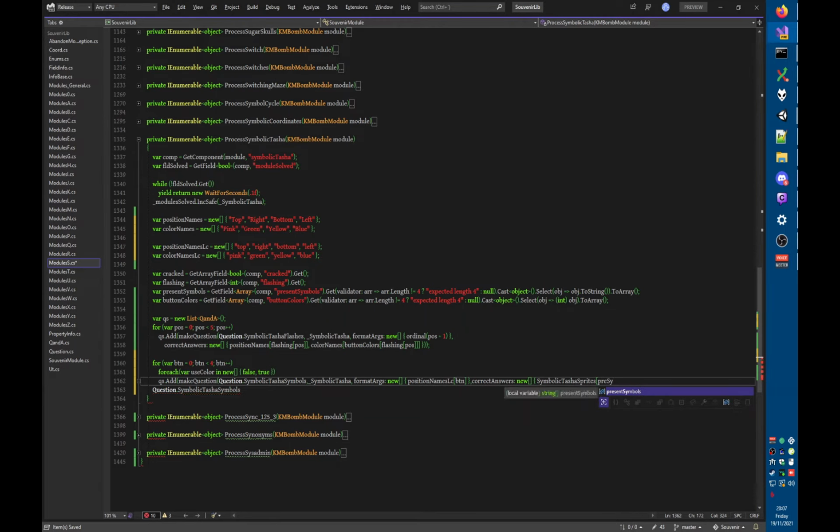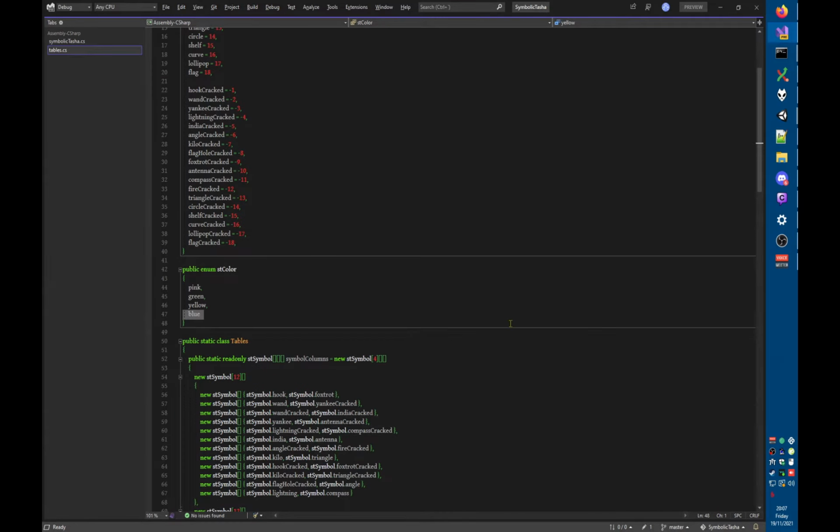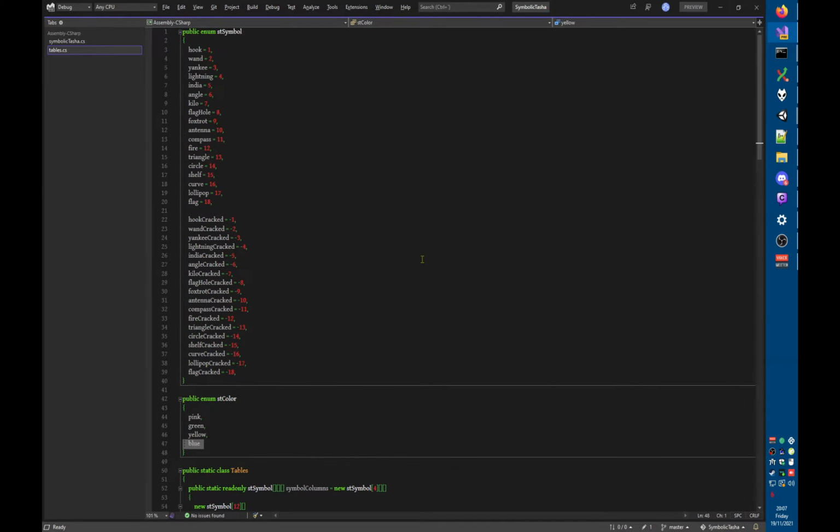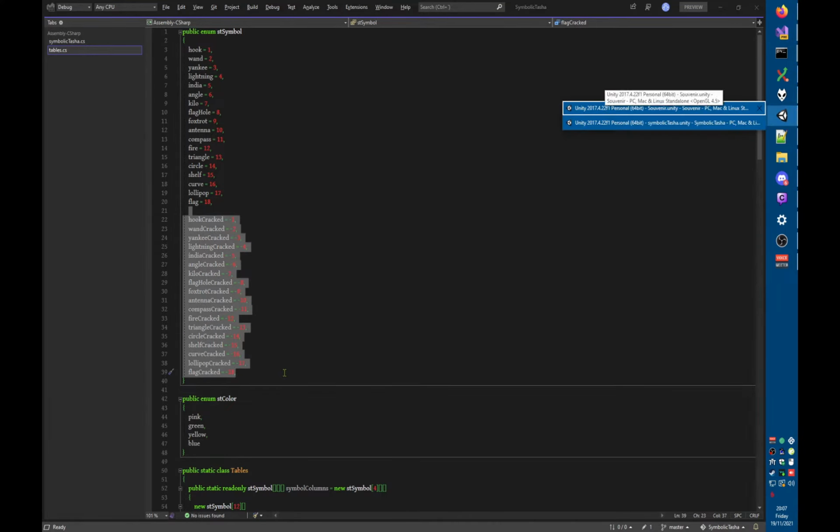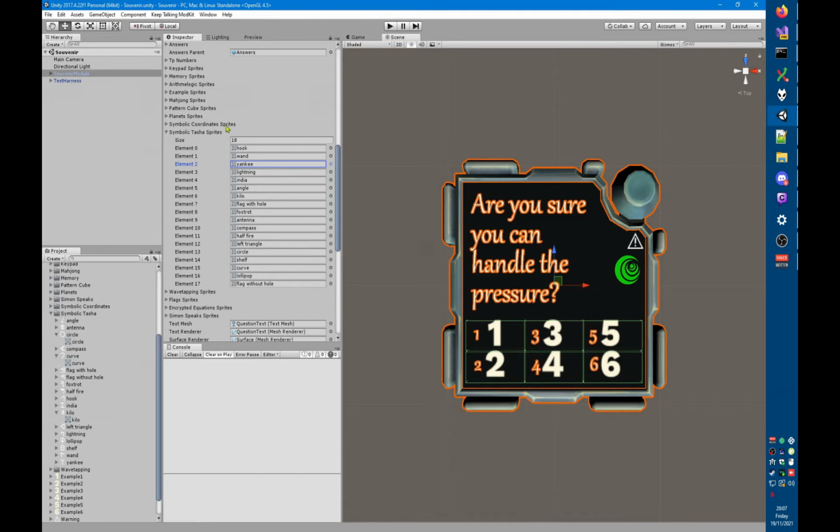The correct sprite here is present symbols. Wait a second. So I just realized, first of all, we are changing these to strings, but we don't need to, because we've just taken the effort to put them into this correct order. Let me actually make sure that this order matches.